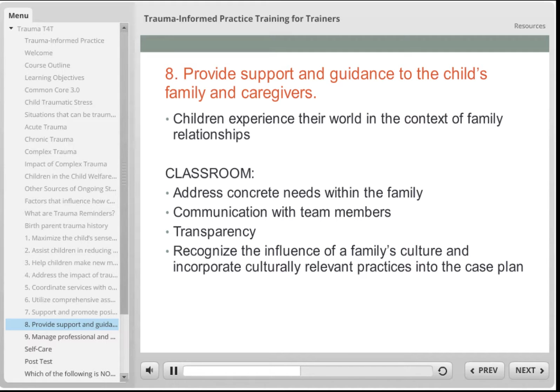Some ways that this can be highlighted in the classroom include bringing the team together from the beginning of the case and ongoing. A few examples of team meetings include team decision-making meetings, child and family team meetings, family team meetings, safety mapping meeting, family group conference, emancipation conference. Provide support to the child, parent, and caregiver by ensuring that their voice and choice is present in all interactions. Be aware of cultural considerations for the child, parent, and caregiver when considering how to address a concern they have.